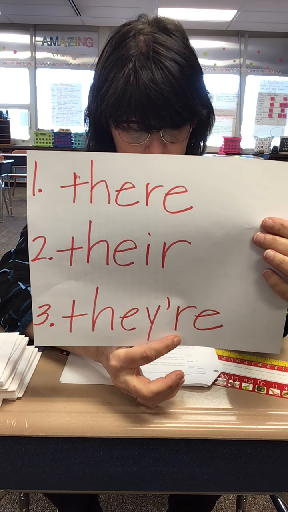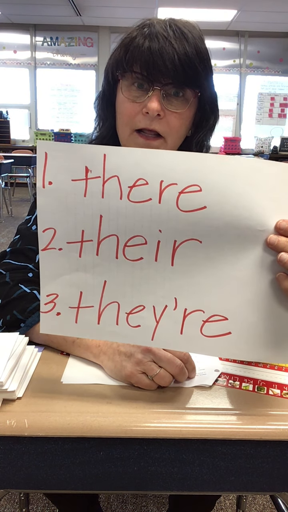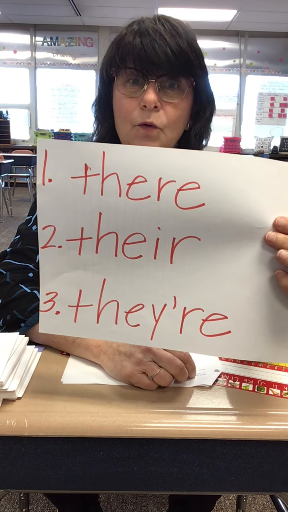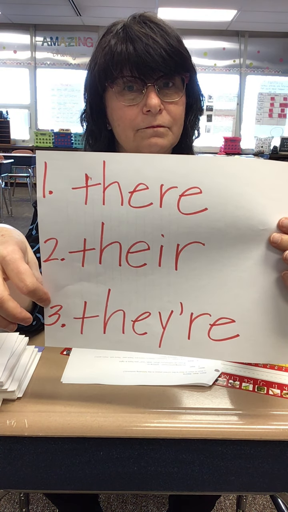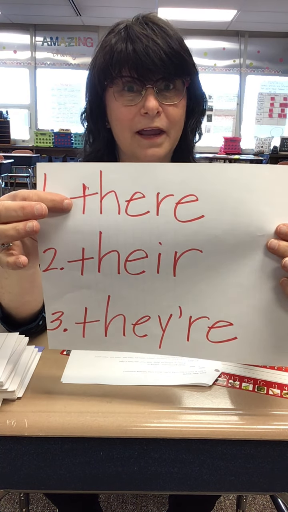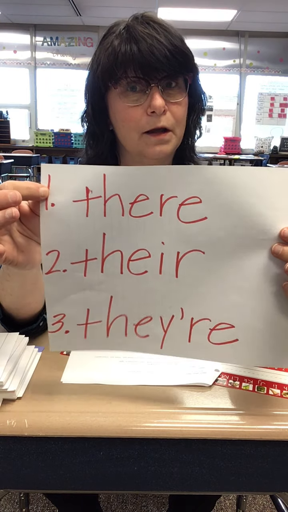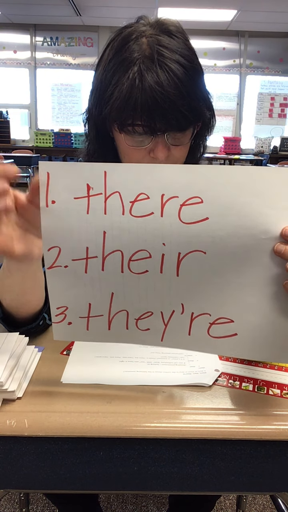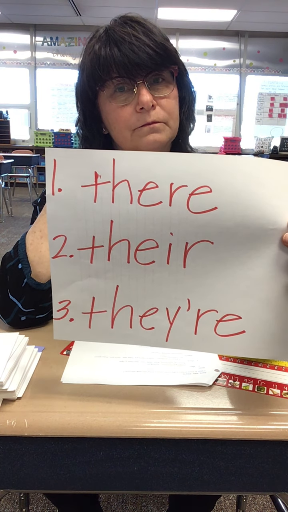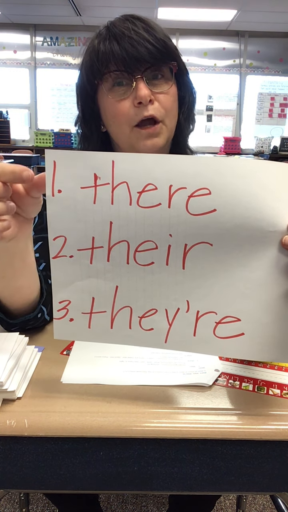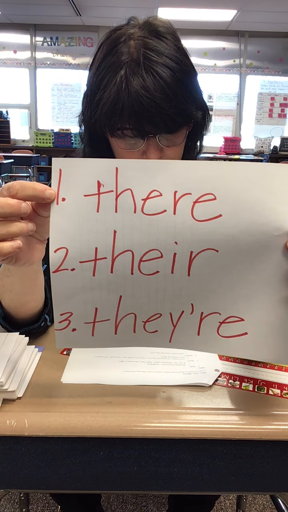Okay? The next one. Will we get there before 8 o'clock? Which one? 1, 2, or 3? Well, there is a place. Will we get there before 8 o'clock? So it should be number 1. There is a lot of work left to do. Number 1. There is a lot of work left to do.